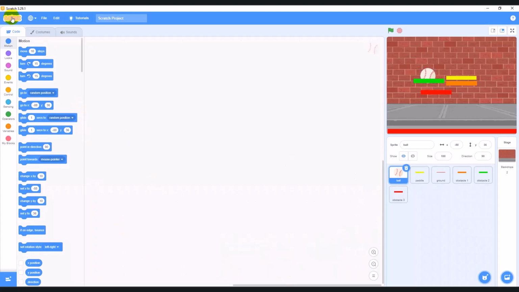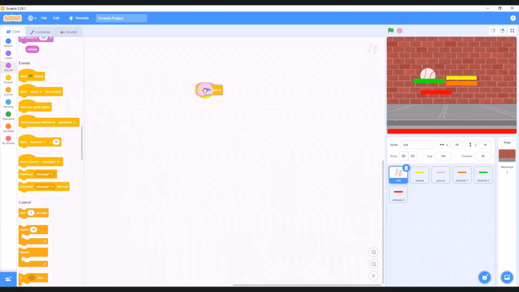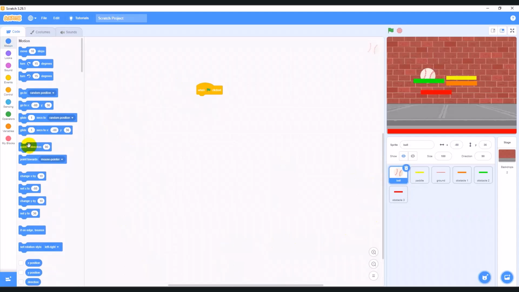When I click the green flag, point in direction 180, and I added a starting position for my ball and connected it to the code.